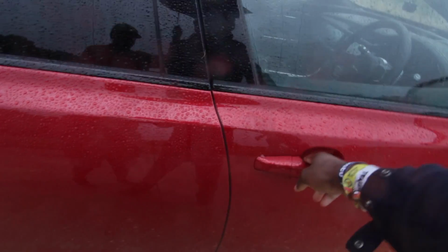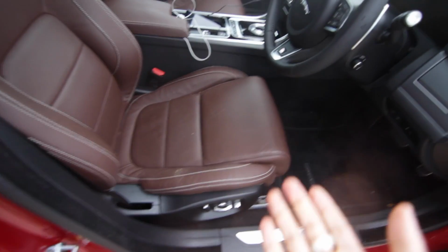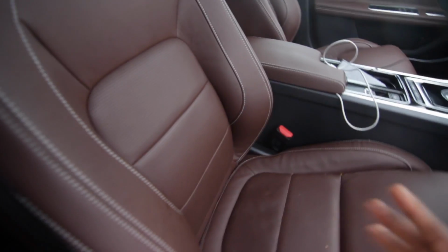So this is a keyless entry system. So inside of the car, you can see you got leather seats because this comes with the full package as well. You get full electric control. So all on the side here, you can control everything, including how snug you feel when you're sitting here. You got lumbar support as well. You can adjust that bit.